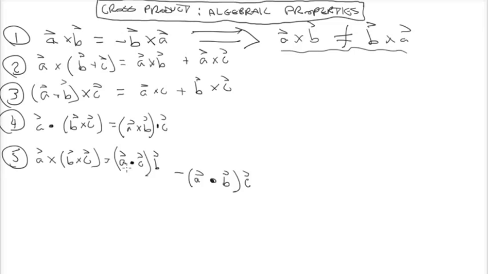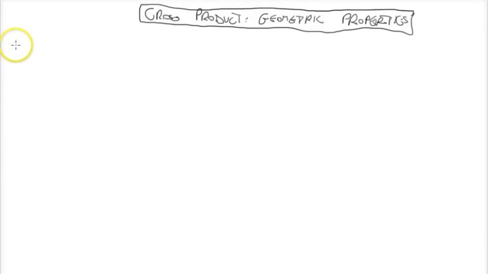So now, here are some actually pretty interesting geometric properties of cross products that I'm going to show you here in just a sec. So the first geometric property with cross products is the parallelogram property. And this is actually kind of a bizarre one, but it comes in handy when we're doing 2D vector algebra and vector geometry. And what this property says is if we have a vector, and it works in 3D as well. You can do this with 3D vectors also.